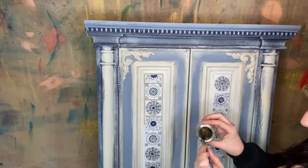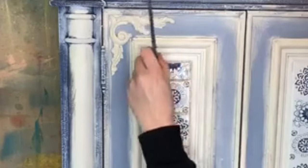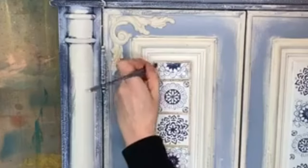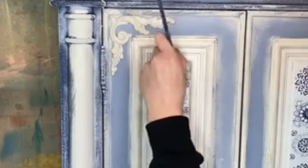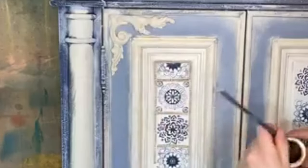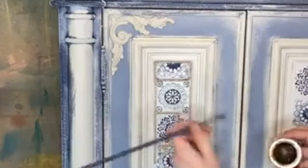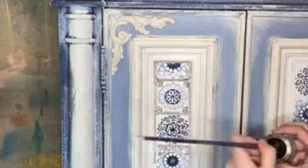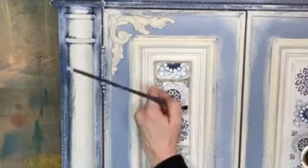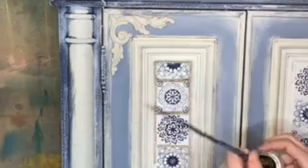And then I'm just going to put a little bit of gilding wax on a little tiny artist brush. I'm just going to try to dirty it up a little bit so it looks a little bit more authentic for my old Moroccan tile look that I'm going for. Like where you would naturally find that dirt would go, around the grout or whatever, the edges of tiles. And this is also going to give it some dimension and depth.